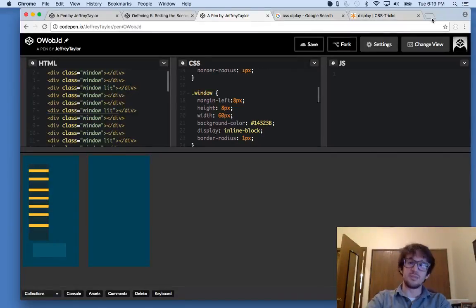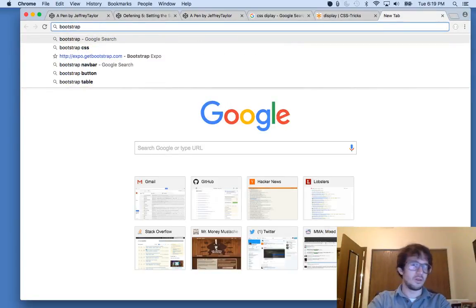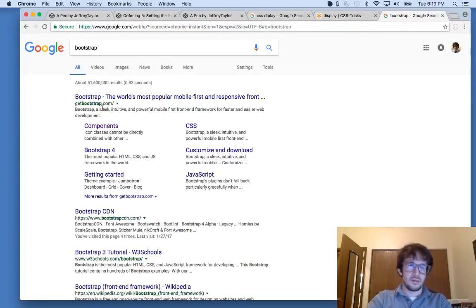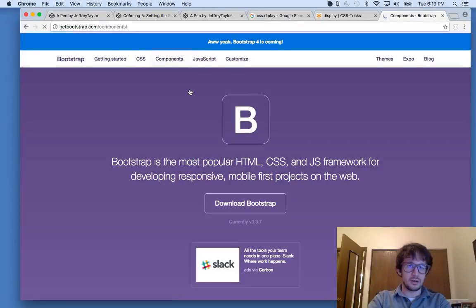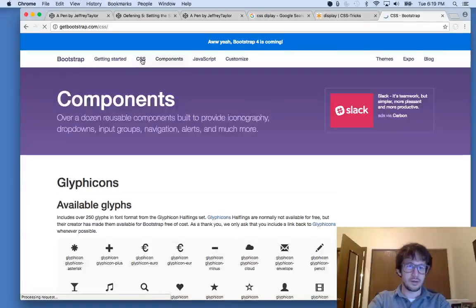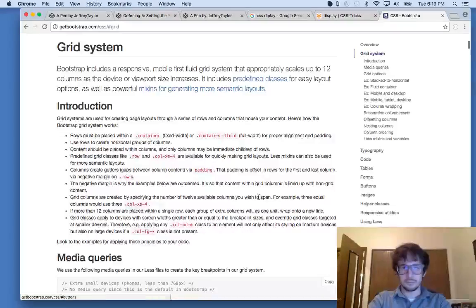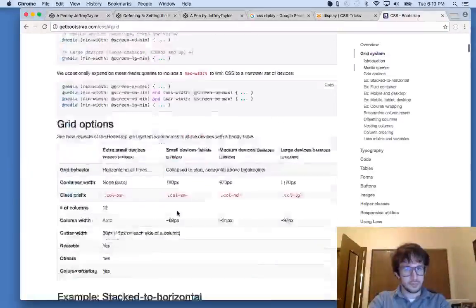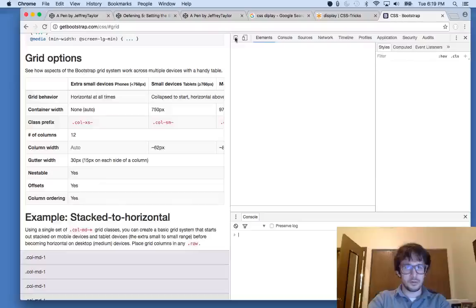So at this point, I'm gonna start. How does like Bootstrap do it? Bootstrap is like. Basically, I want like a grid. The grid system. And it's these looking things. Like I want all these things to go in.